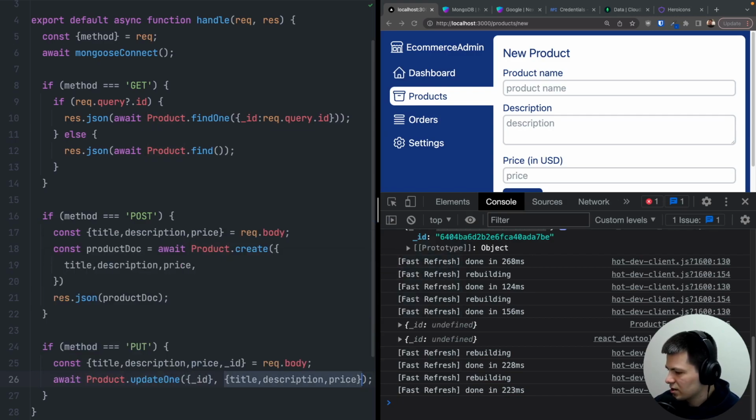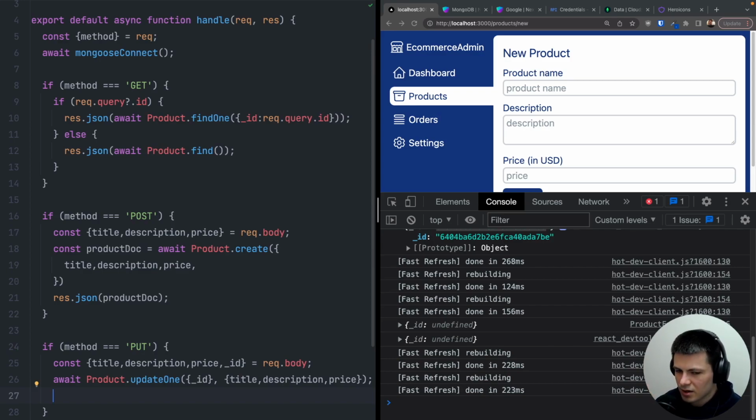This is an object of title being title, description being description, but because the name of the property is the same as the variable here, I can do just title. But you should know what this creates, this object here, and where the property names and the values come from.